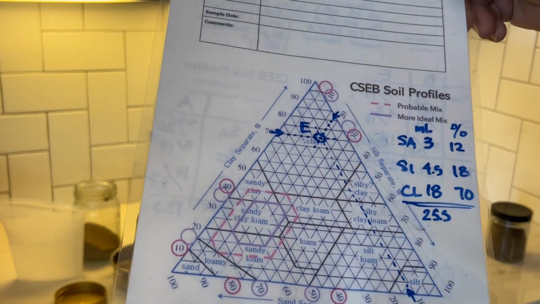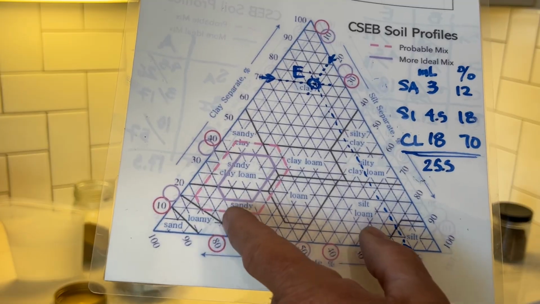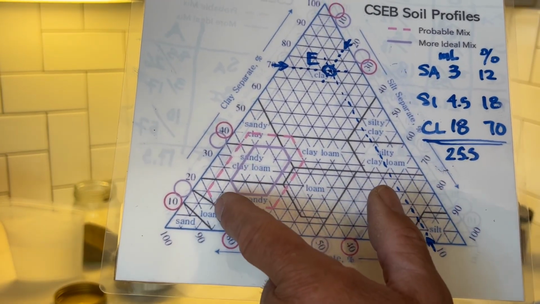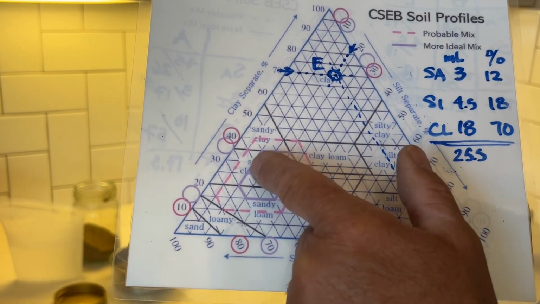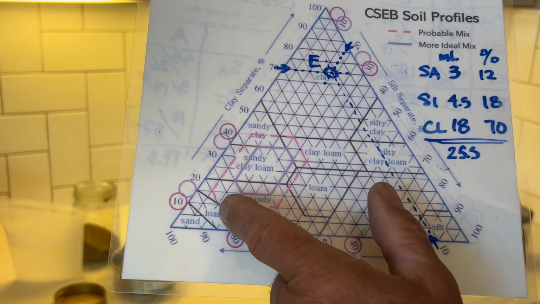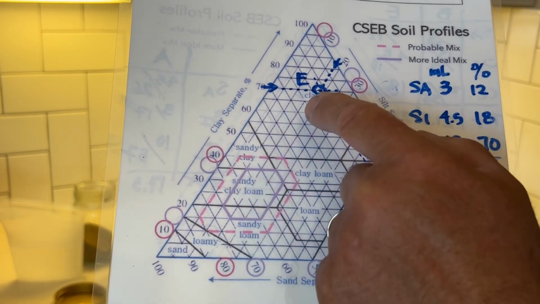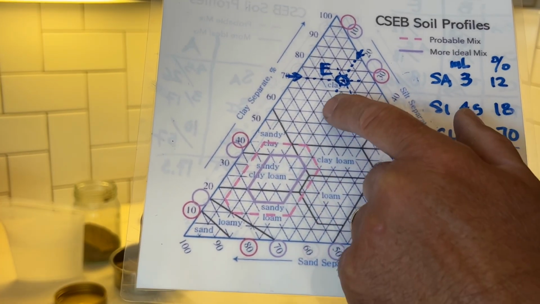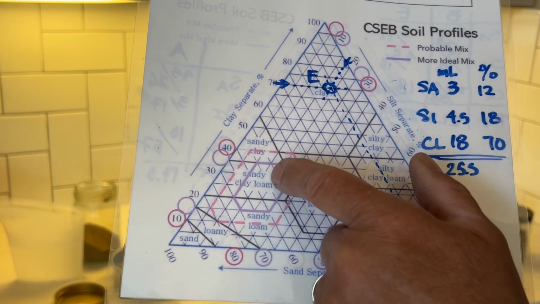And for something that's sandier, we're probably going to find something down in this kind of range. If you're getting a sand source, you're going to have high sand. And that tells you that to get into this purplish area, you'll need to mix a proportion of the sandy material with this more clay material in order to pull the soil mix down into the ideal range.